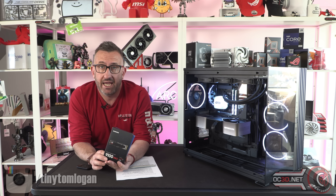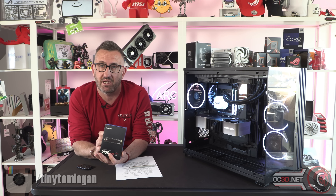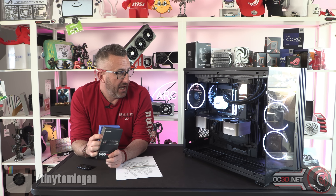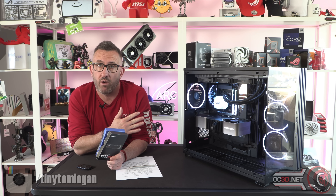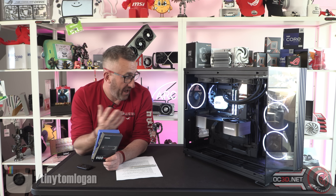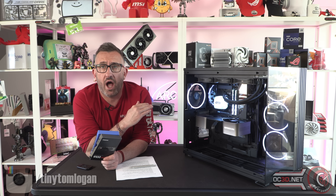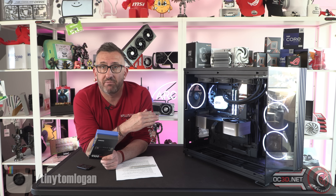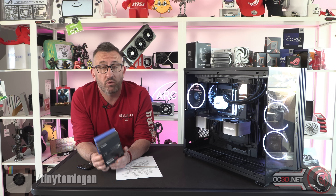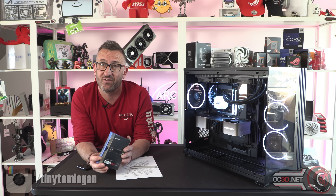Overall, performance is great — it has huge TBW numbers, it's going to be very strong, and because it carries the Samsung logo a lot of people are going to go for it anyway. If you do get one, you're just going to have to think about cooling a little bit more. Several motherboards now have more than one PCIe 5 slot, so you might be able to accommodate a bigger heatsink, but keep in mind your graphics card will be directly below it. That is my review — performance award nevertheless, because it does perform, it just gets a little bit toasty. This is Tiny Tom Logan with another video for you. Out.